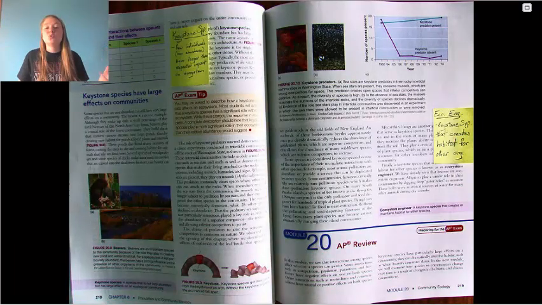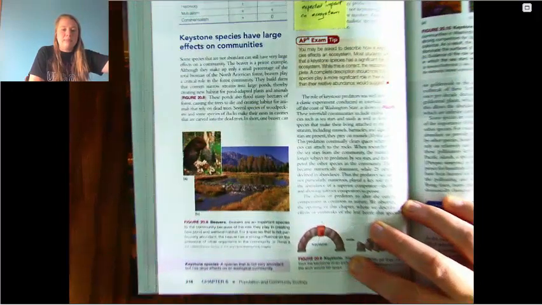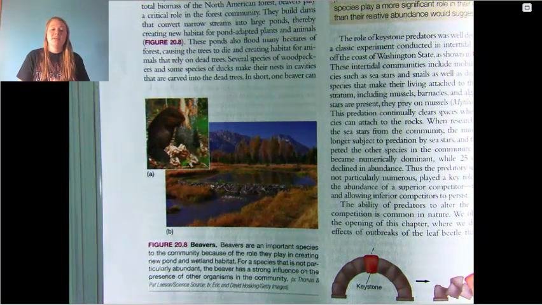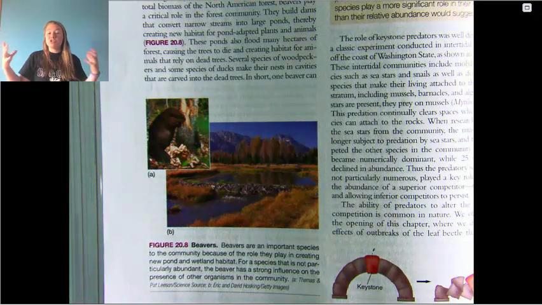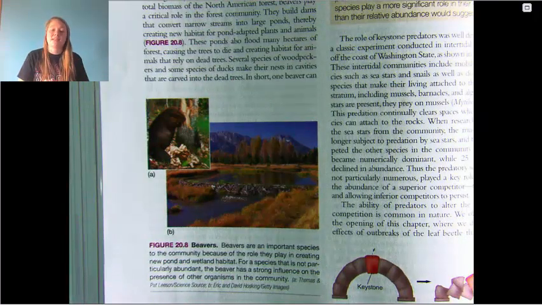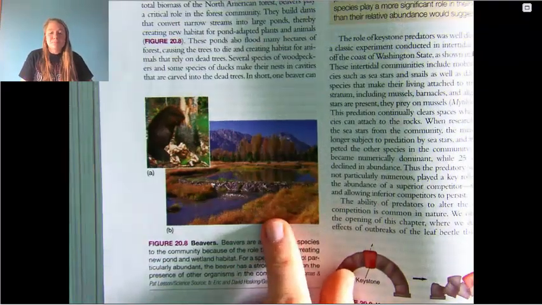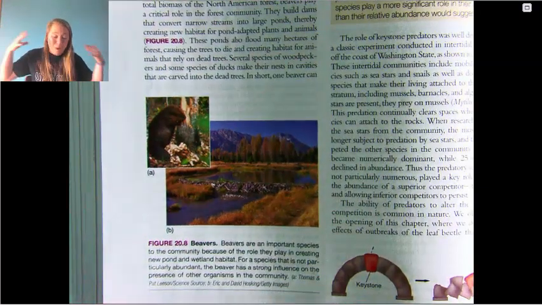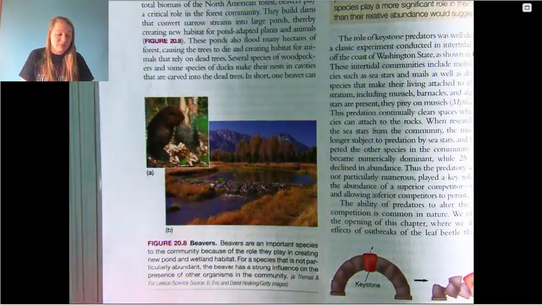All right. Last topic of this module is keystone species. Keystone species is a huge topic within environmental science, and the classic example is the lowly beaver. Now, a keystone species is a species that has a small relative abundance but has a larger than expected impact on the ecosystem. So in this particular ecosystem here, there's relatively few beavers when you compare it to how many organisms benefit from the changes that the beavers make to that ecosystem.